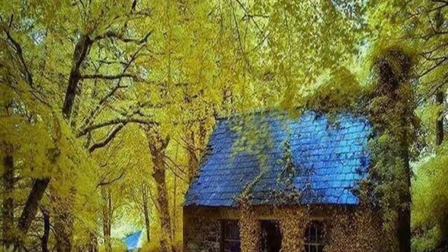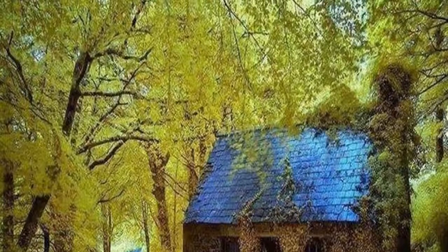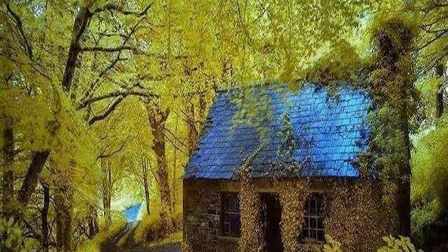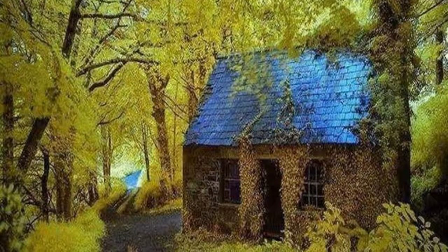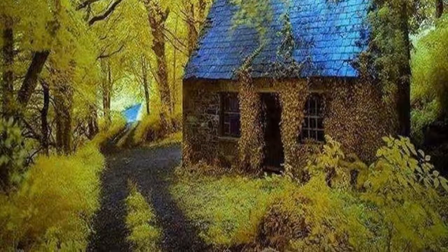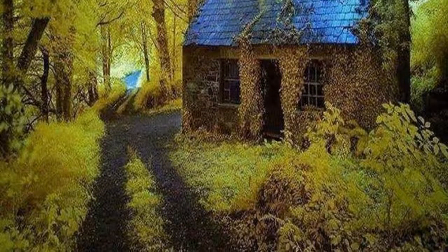It's estimated that the cottage was built somewhere between 1800 and 1920, but with its tiled roof and cast iron windows it might be closer to the late 1800s. There are hundreds of examples of abandoned cottages all over Ireland, and this looks like it could be a more recent example of one.